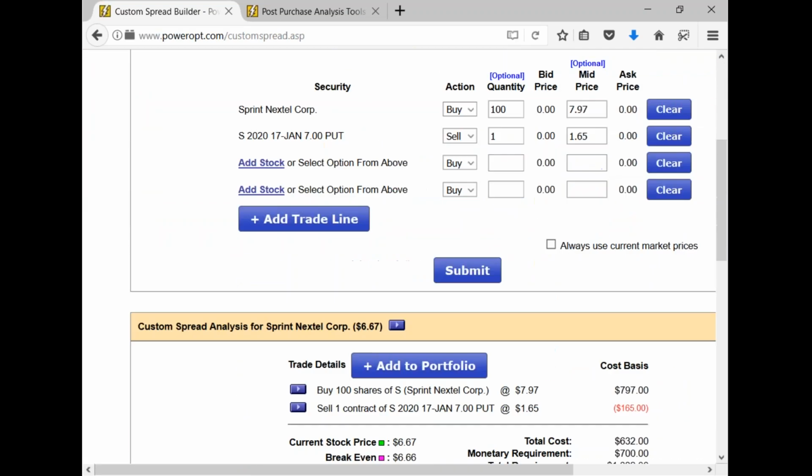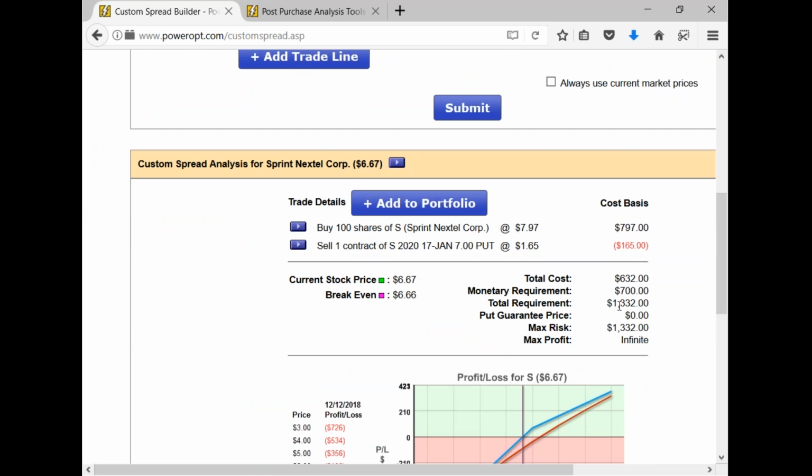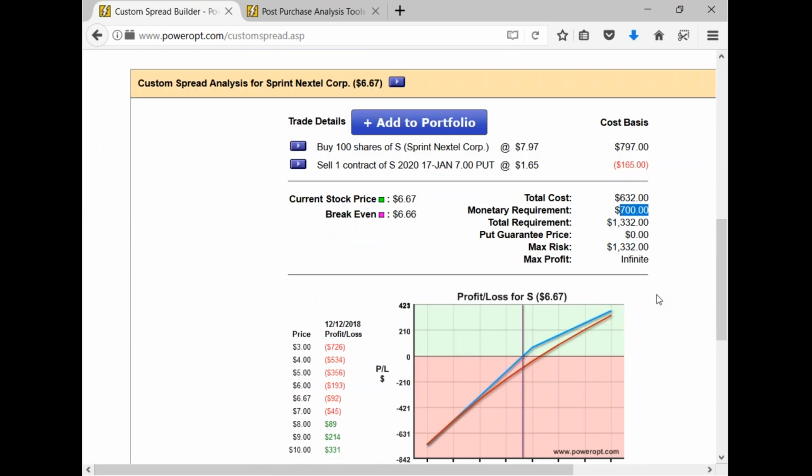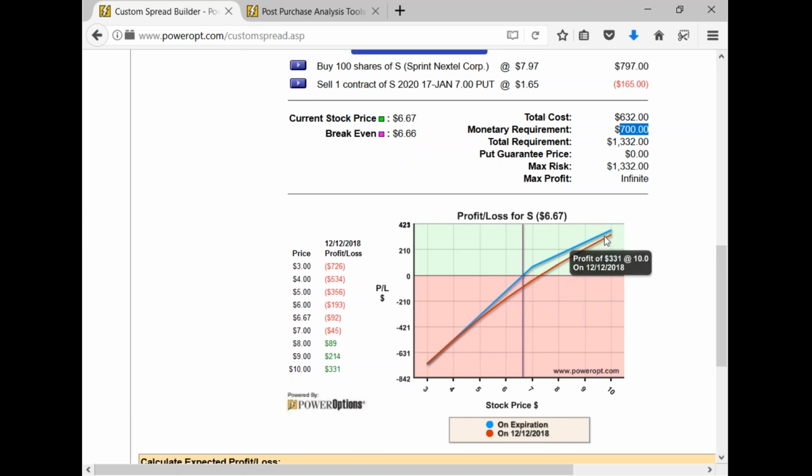What do I have now? I've got a stock and a naked put. My margin requirement at this point essentially doubles, okay, because I have to cover the margin requirement. And it's still a bullish position, okay? My break-even drops down to exactly where we are, $6.67, somewhere in that time frame. Okay? But now to hedge any further losses, we're going to take some of this $1.60 premium.